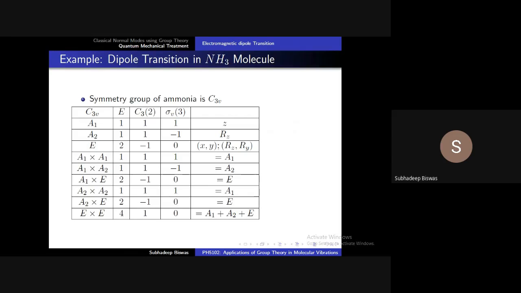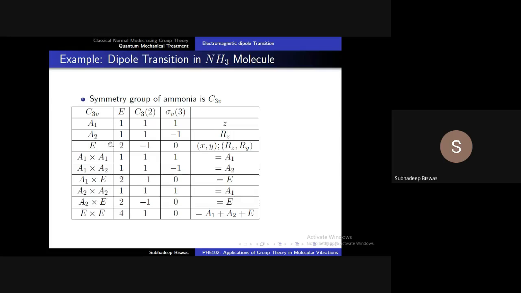So we are considering a different example where we will actually see such a forbidden transition. For example, this is the ammonia molecule, and the symmetry group of the ammonia molecule is C3V. C3 is basically rotation by 120 degrees about the principal axis, which goes through nitrogen and through the middle of the three hydrogen atoms. And there are three sigma V planes which go through nitrogen and each of the hydrogen atoms, and two C2 because C3 has one 120 degree and another 240 degree rotation. And then there is the identity.